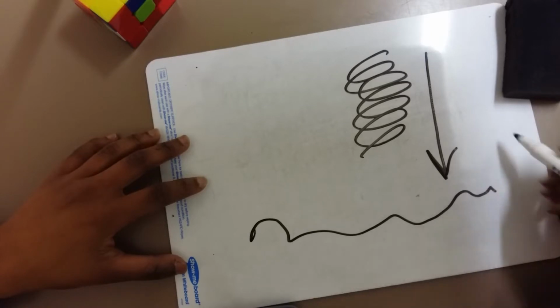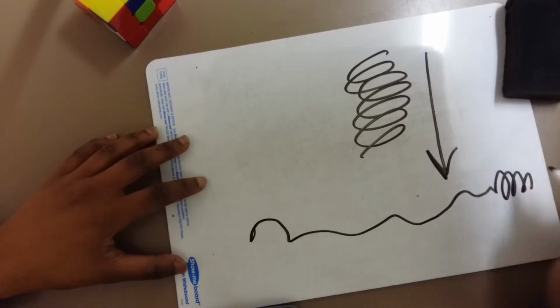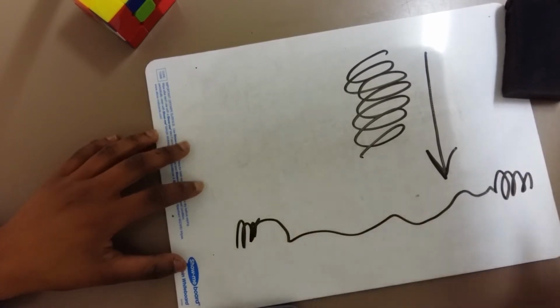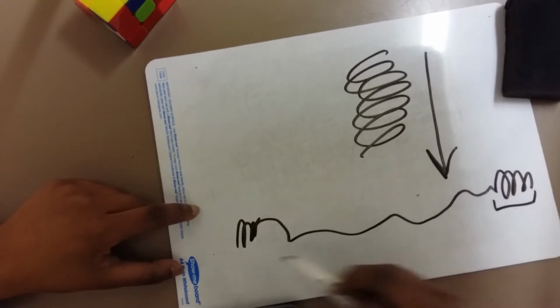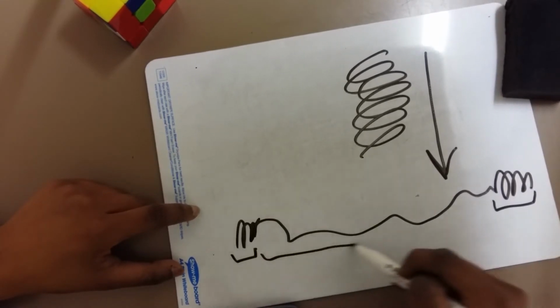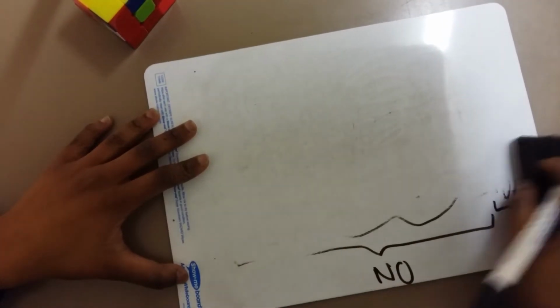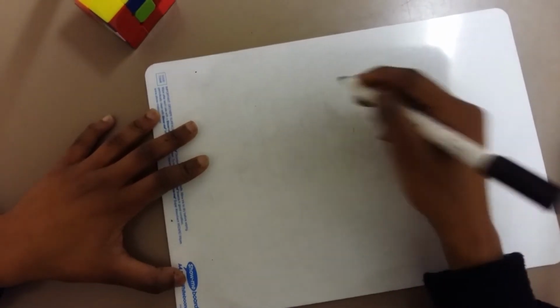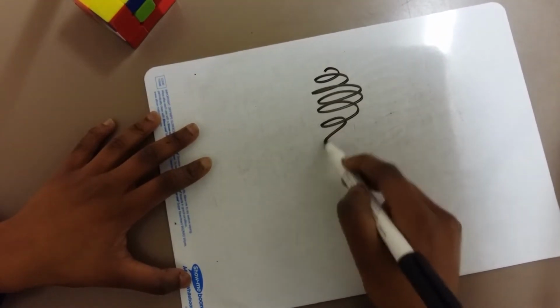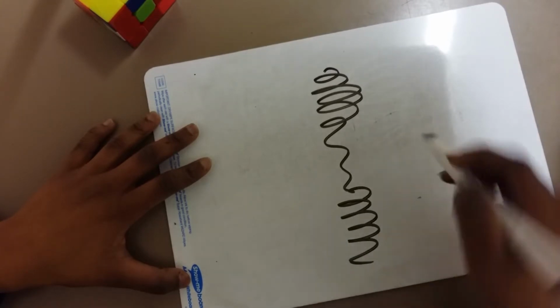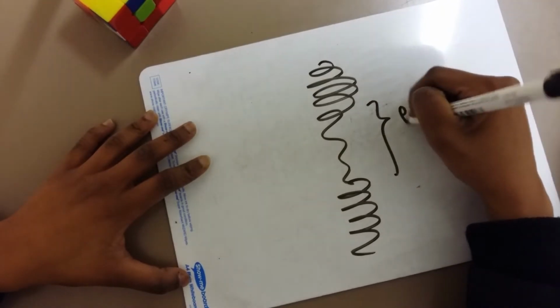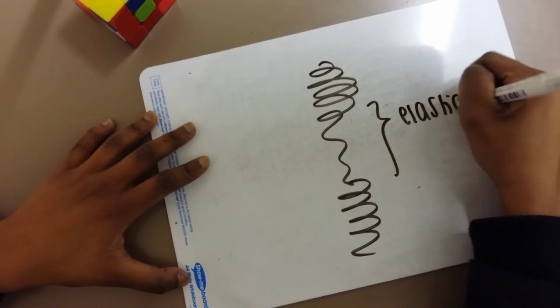And what do we hate about this? Well, it stops being a slinky and it's just a springy bit, and a whole lot of no. So, what do we call this annoying moment in physics? Well, in this annoying moment in physics, we'd say that the spring has reached its elastic limit.